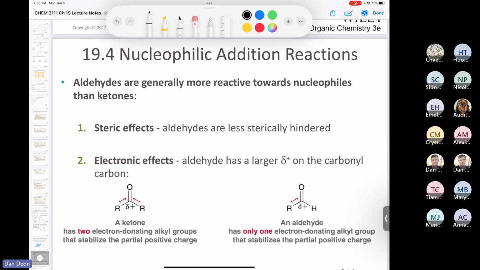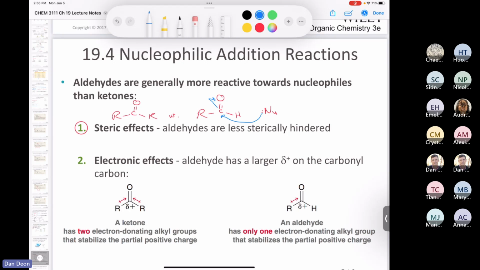There's two good reasons for that. The first of which I bet you could have guessed immediately, and that is the steric effect, right? If you just compare a ketone versus an aldehyde, well, with an aldehyde on one of the sides, you only have a little proton. And so a nucleophile is going to attack that before it would attack a ketone. Oops, let me just draw it like this, right? A nucleophile is going to attack there first before it would attack a ketone.